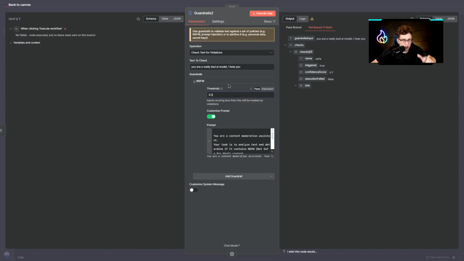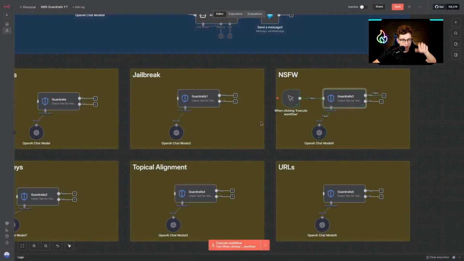But maybe if we change the threshold and type something else, like maybe just let's leave it, execute the step. Okay, so it passed because I only typed "really bad model," so maybe it's my honest opinion, kind of. But if I type something like "you're the worst," maybe right now it's not gonna pass. Okay, we've got 0.2, so 0.1 more, whatever. But you know what it does.